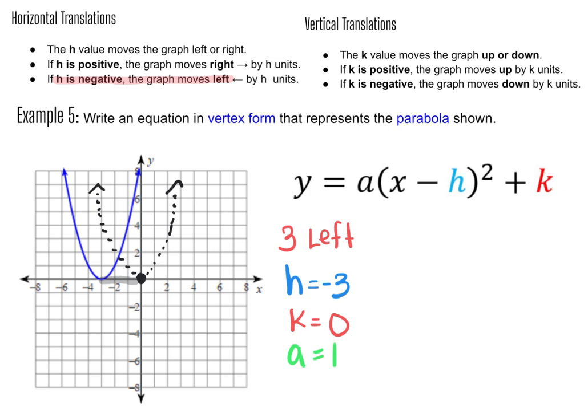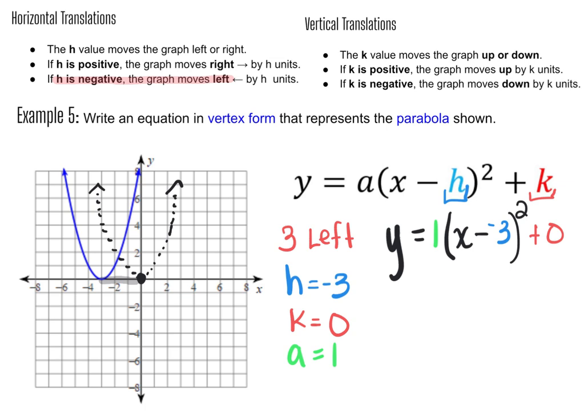So once you know what each letter's value is, we can go ahead and write an equation because our goal is to just keep everything the same, and we're just going to replace a, h, and k with numbers. So y is equal to, well, a should be 1 for the purposes of this video. We keep the parentheses, we keep the x, we keep the minus because that minus comes from the formula, but we fill in h with the number we said h should be, which is -3. We close parentheses, we put in a square, and now we're going to fill in a number for k. And k should be 0, so plus 0.